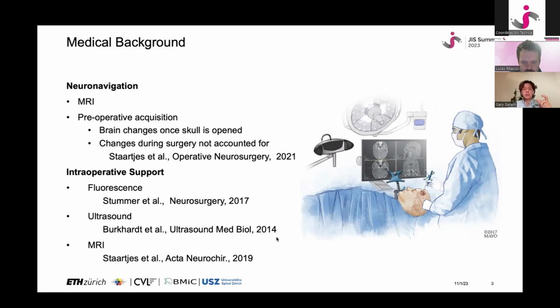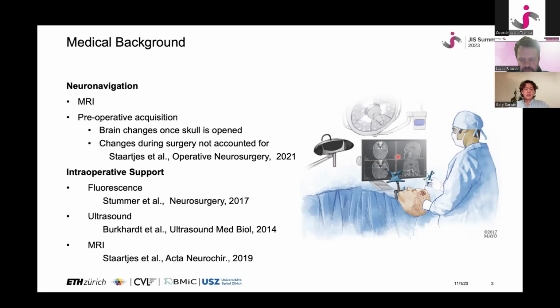So we have surgical tools with markers on them, like here in the animation. These are tracked using a tracking device. And then the location of the tip of the tool is known within the MRI images, and you know what anatomy is around the tip of your tool, basically. But the problem is you are dealing with outdated information. It's not the current situation.